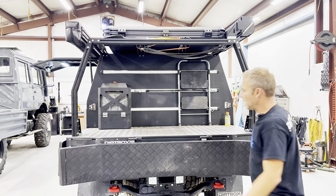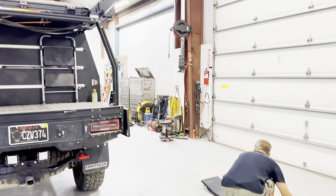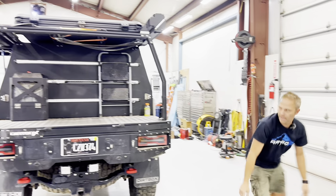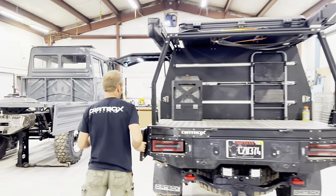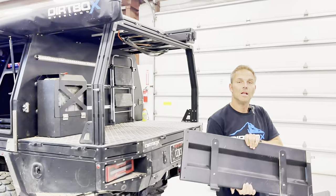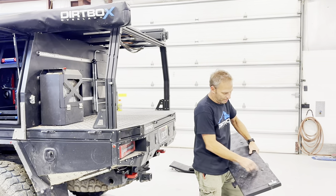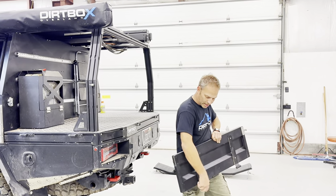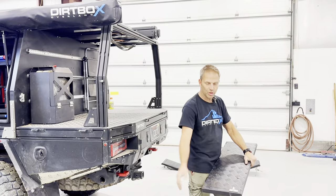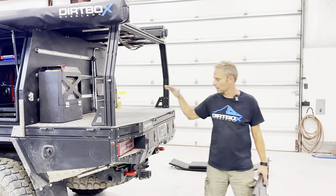I could literally rapidly remove all my bed sides as needed through the whole thing, and it truly is a flatbed. If you smash one of these, not only could we replace the whole thing, we actually have this set up where it bolts through. We've got plugged holes so we could send you just this piece. Usually you're going to damage one of the hinges, so I can give you a new hinge, or give you the whole assembly, or drill out the rivets and change out just this piece of tri-plate. Everything on the Dirt Box product line is legified.